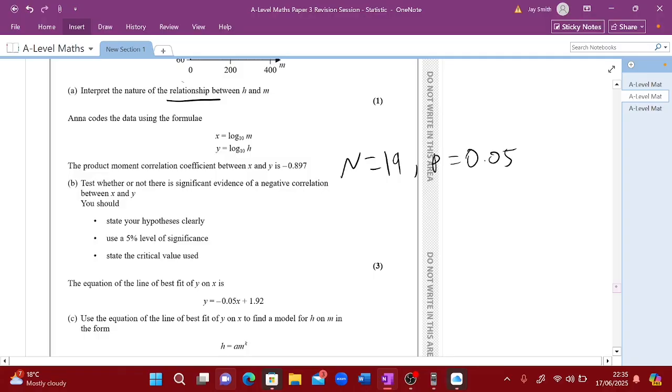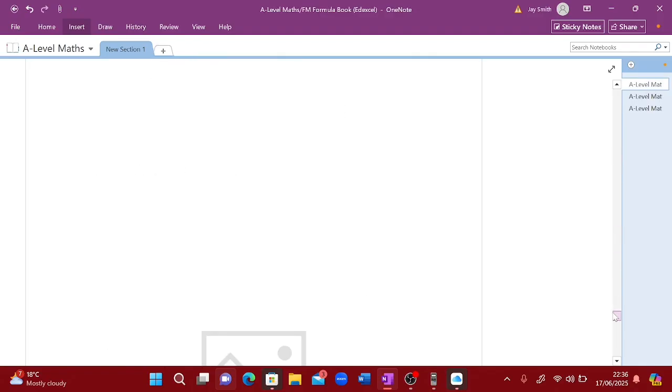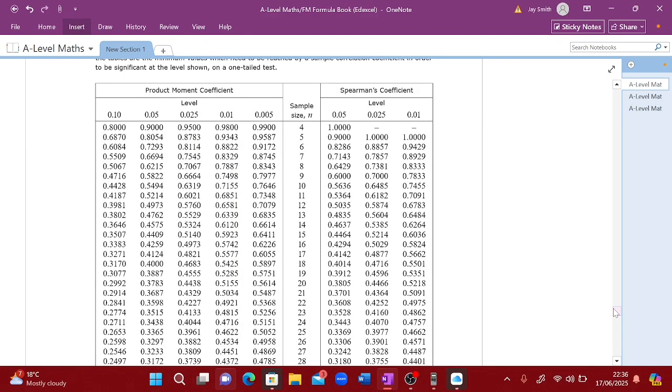That will give us the critical value of the PMCC if we then use the data table. So that's going to be at the very back probably. Let's have a look. Here we are, right on the right page. Again, it's done by sample size. So we're going to need to look for 19, which is here. Then we need to read off these values here. Then we need the significance level here, so the significance level of 0.05. So that is actually going to be this number here. That is your critical region of 0.3887. But what you're going to notice is that they're all positive.